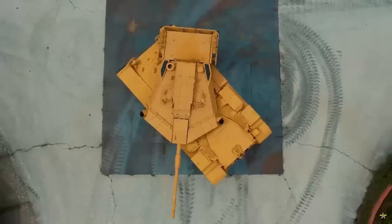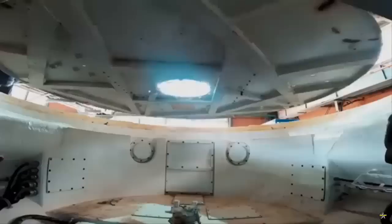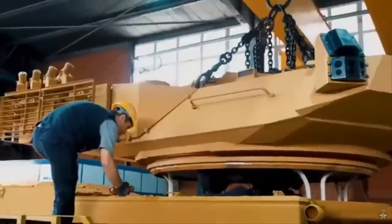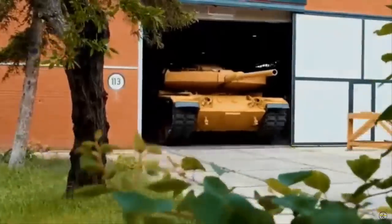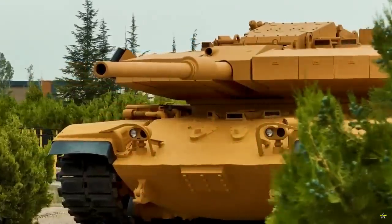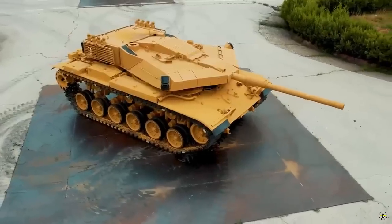The MZK is a new alternative for countries that want to modernize their tank fleets but have difficulty allocating a budget due to the huge increase in the cost of the latest generation main battle tanks. While increasing protection and operational efficiency, it can respond to both Eastern and Western bloc requirements, and could be a new avenue for non-modernized M60A3 tanks that cannot handle multiple weight-increasing modernizations.